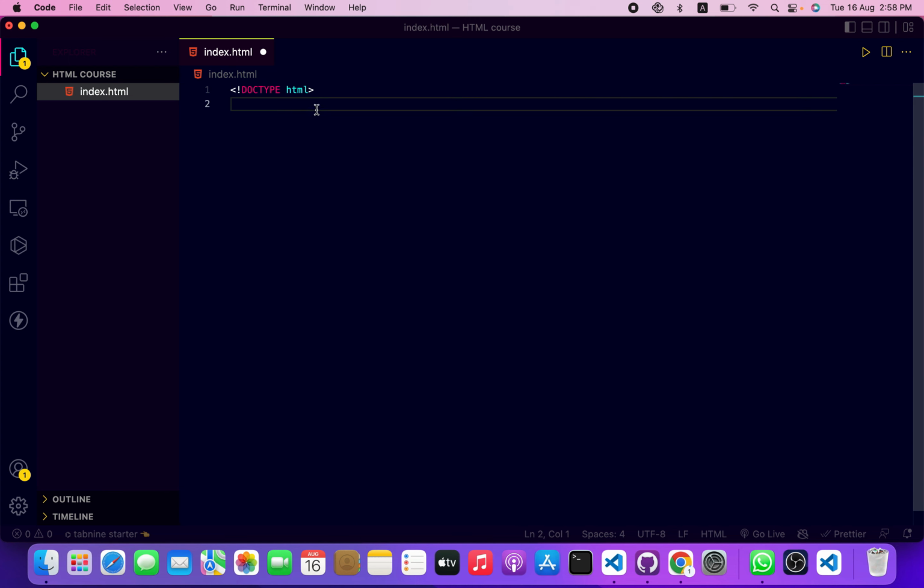This tells that this document is HTML and it is the latest version, because there are many versions of HTML like HTML5, HTML4. So this is for recognizing that it is the latest.